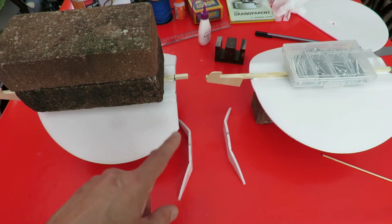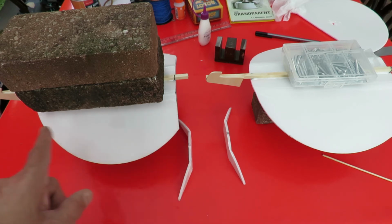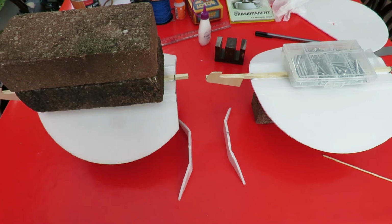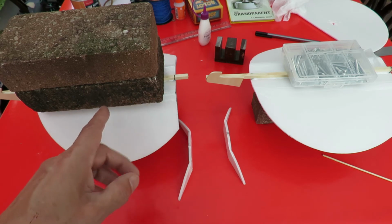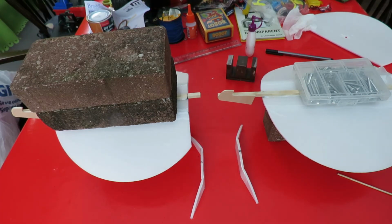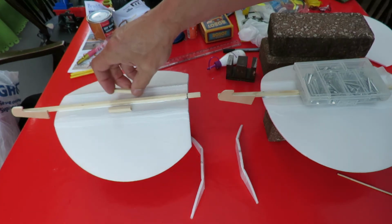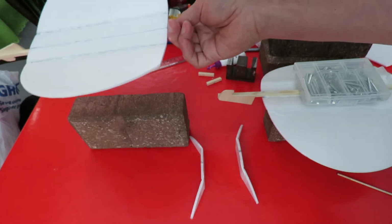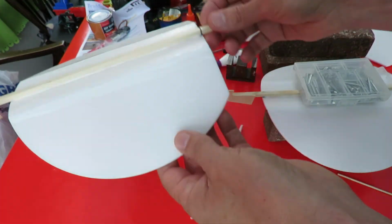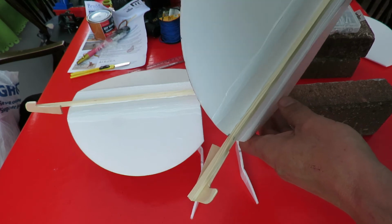This is the foam tray that got the concave and convex shape to it. So I've had to put a bit more weight on it to hold the stick flat while it dries. I had to put a couple of spacers under it either side to stop the bricks turning over. But hopefully when that's dry that should hold the foam flat. We've been out for the day, so hopefully this will all have dried. Okay, that one looks okay. That one looks okay.